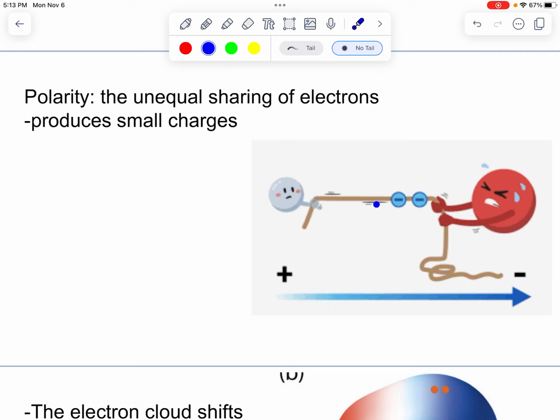So this atom is more electronegative, and this one is less. As they're fighting over these electrons, the electrons shift over towards the more electronegative atom. And so there ends up being a slight negative charge on this side because of the extra electrons around, and a slight positive charge on this side because there's still this positive nucleus, but the electrons are over here now. So we get a little bit of positive here. This creates polarity. By polarity, we mean like a pole. Our atom ends up having a positive side and a negative side.